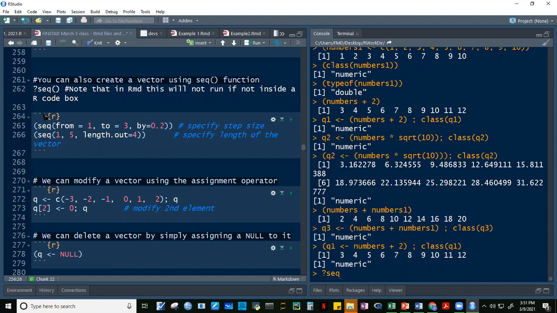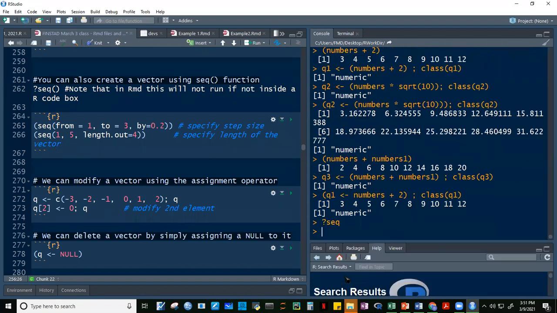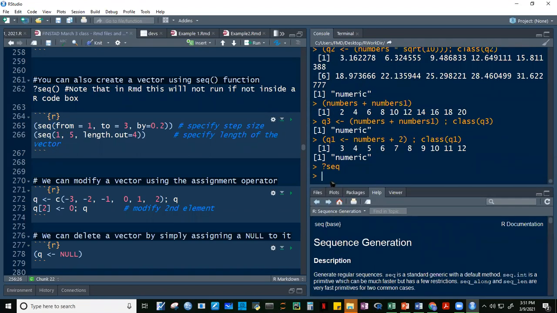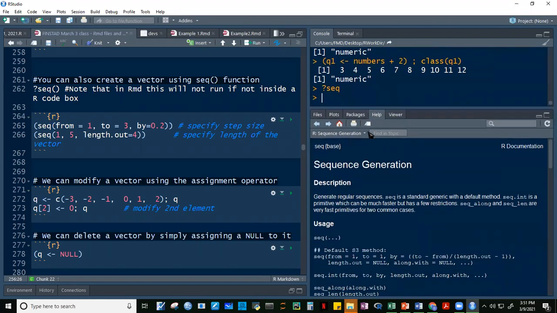Let's run this, guys. Okay, there it is, it ran. So this, guys, is from the base package. When we say base package, this function comes already when you download R and RStudio, R particularly. It means we don't need to install any library to get sequence.